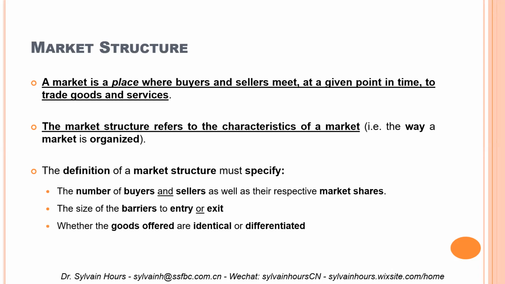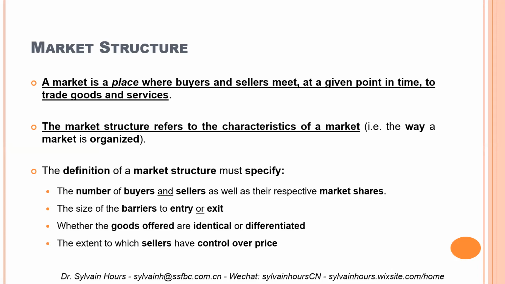Also, a very important information when you describe the market, it's about the type of good that is traded. Do all firms sell the exact same product, or is the product differentiated? And again, we know that, for example, in monopolistic competition, there is a differentiated product, whereas in perfect competition, the product is homogeneous, it's the same. It's actually the only difference between perfect competition and monopolistic competition.